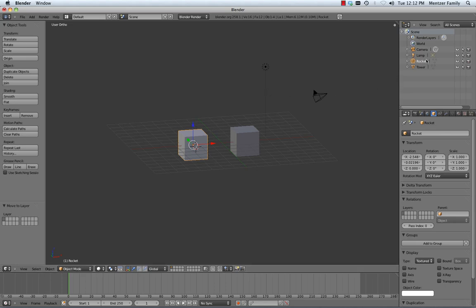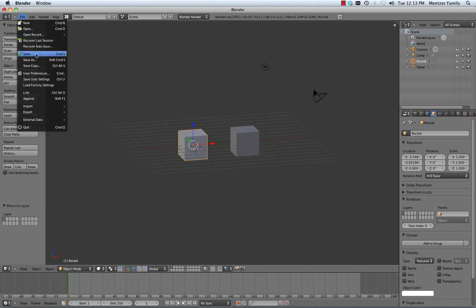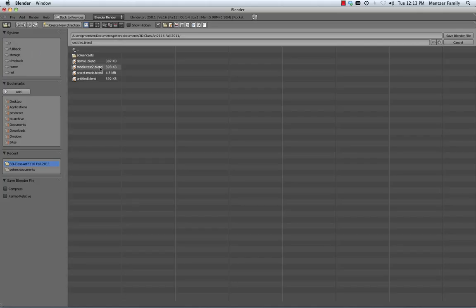Okay, now that we're basically comfortable naming objects and being able to select them in the outliner by name or in the viewport, and moving them around between different layers, let's go ahead and look at how to save these files so we don't lose too much work if our Blender crashes or we mess up the file somehow and get stuck. File, save, will save your Blender file, and it prompts you with a location to save it.